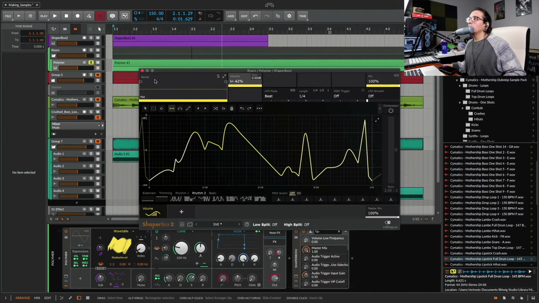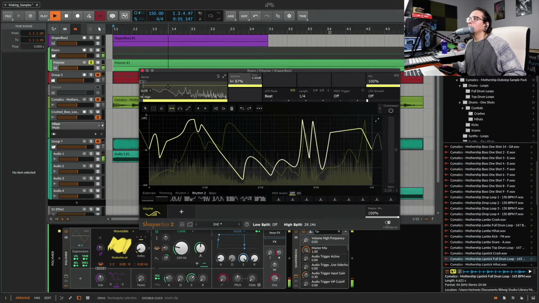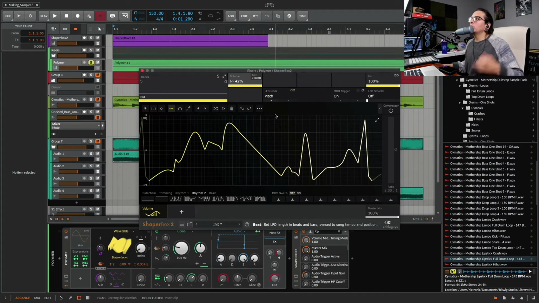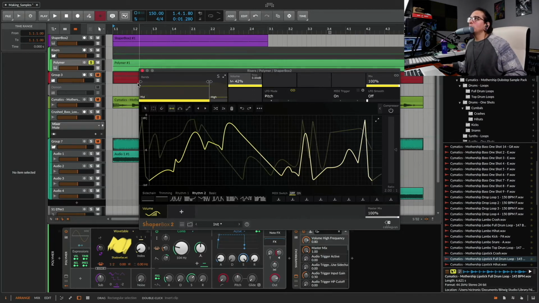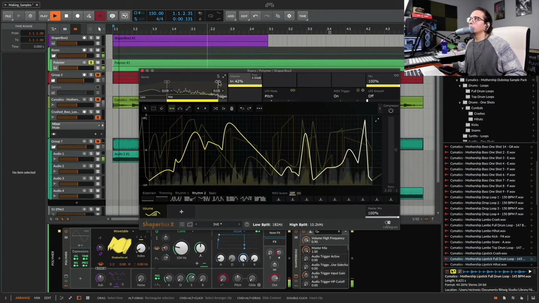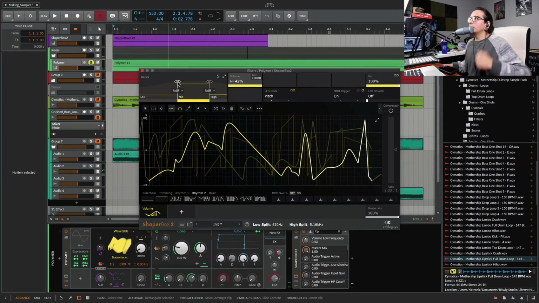That's cool. Go with the mid, and then let's go with the high. Pretty cool, it's really awesome. But anyways, what I was talking about, go to the pit, and then we can mess with it. We can tell it how much low end we want in there, how much high end we want in there. That sounds cool right there.